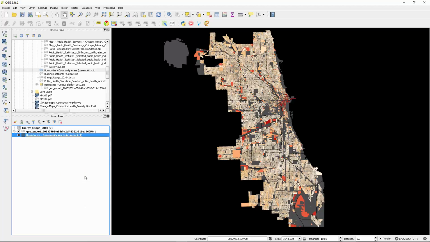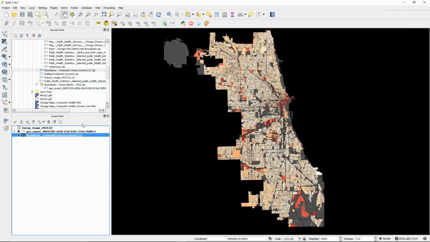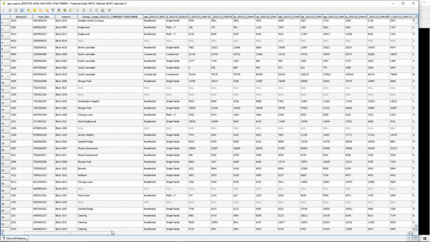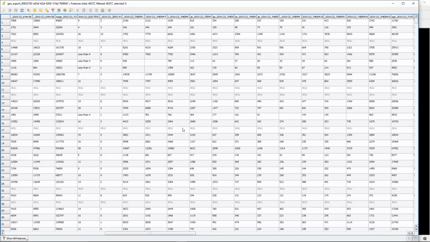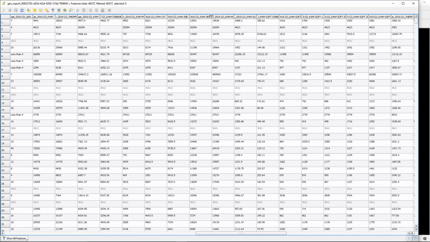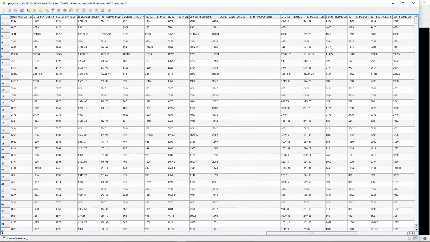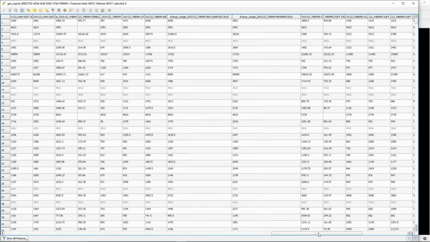Just in review, this data set has, not this one, excuse me. I'm going to take a look here, open attribute table. Let it load. So we'll see energy usage. So we've got month by month. If we come down, see what we got. Thermal. Further down. So this data set's actually extremely comprehensive, and you could probably look at a number of things, regardless of what you're interested in. So I encourage you to do that. Be creative.